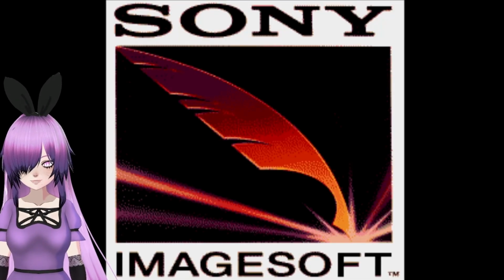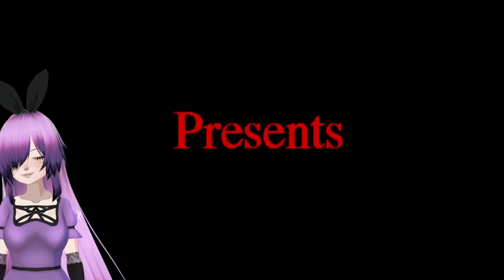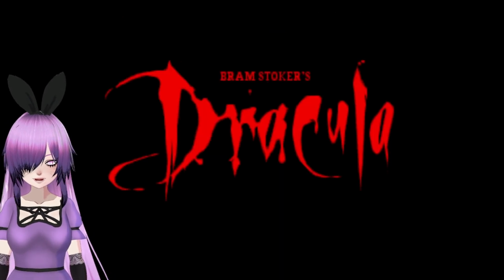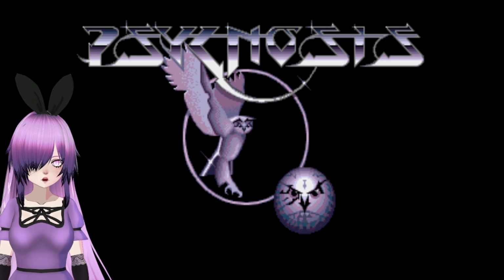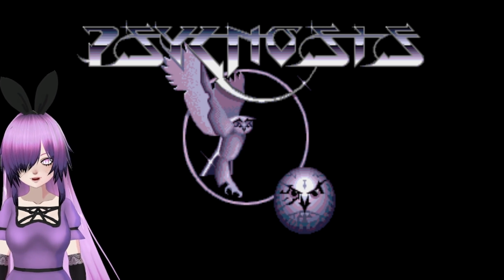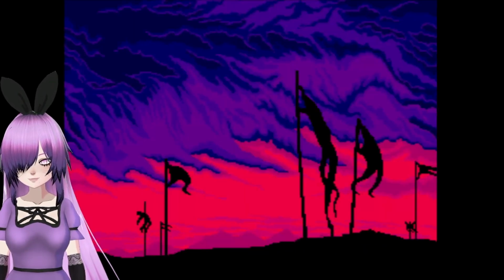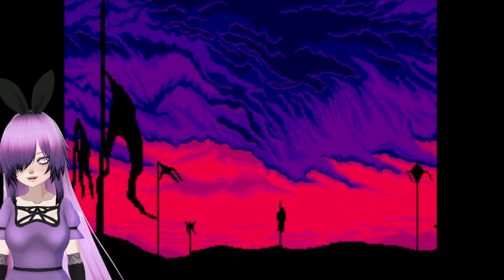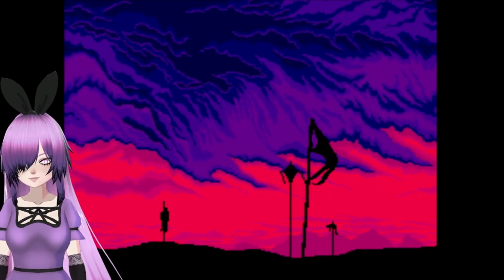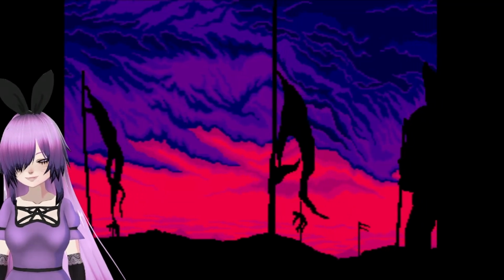Okay. As a break from our Muppet Monster Adventure, I thought we'd try Bram Stoker's Dracula for the Sega Genesis. I haven't really touched the Sega Genesis much at all, I don't think, for the channel. So, we will see how this goes. Oh, there's impaled people. This is a kind of connecting to the Vlad the Impaler inspiration of Dracula.